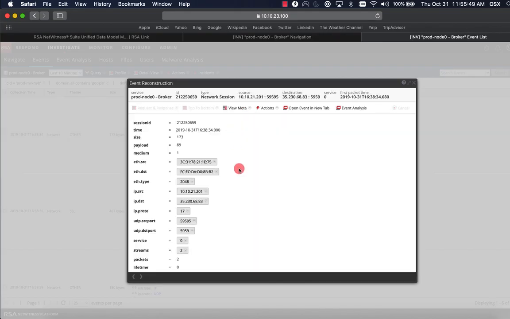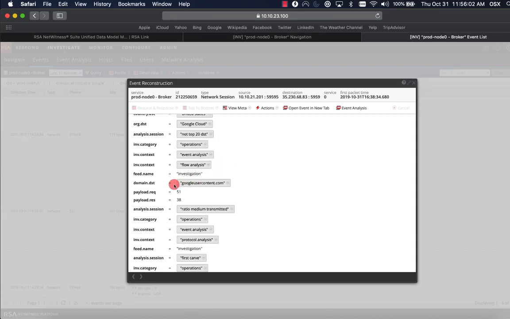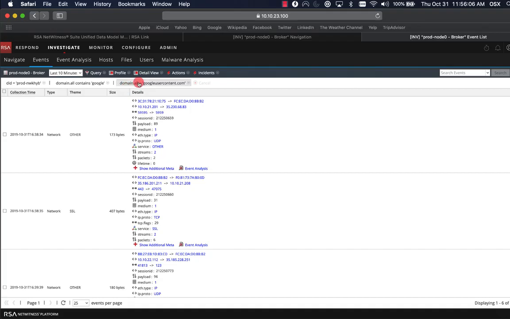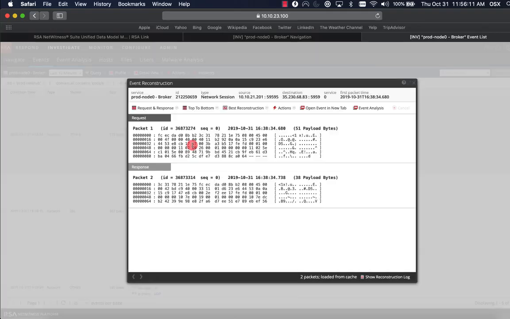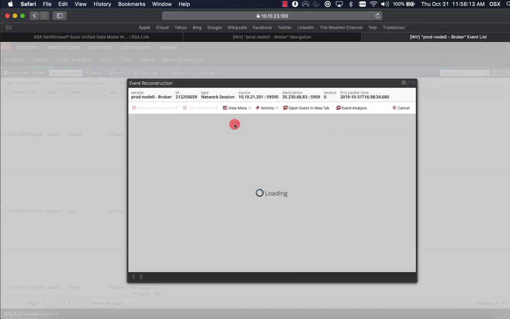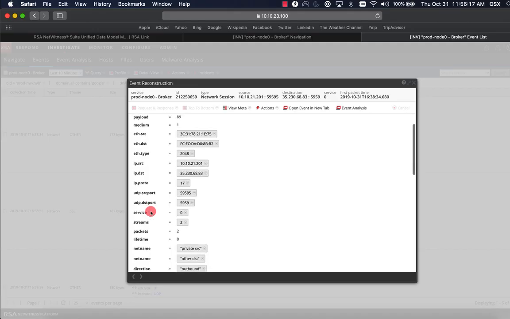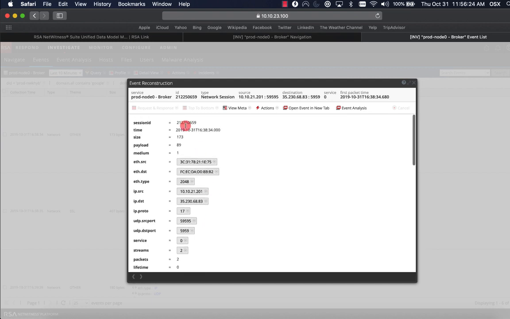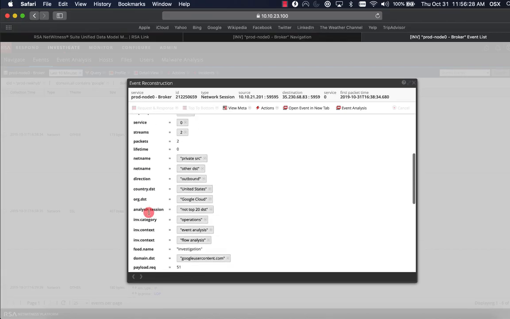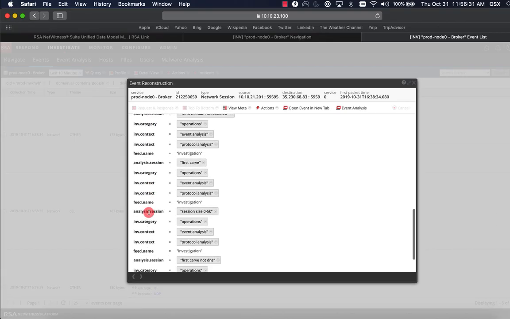If I click on View Meta, you can see that the domain dest is usercontent.com. Notice that I've so far not searched for domain dest directly, but I've used the meta key. However, I'm still able to get to my session. Notice also that the .all key is not in the session. This is an interpretation of how the metadata database is storing each session. So for this particular session ID, there is no .all key. Domain.all does not exist in this meta session.